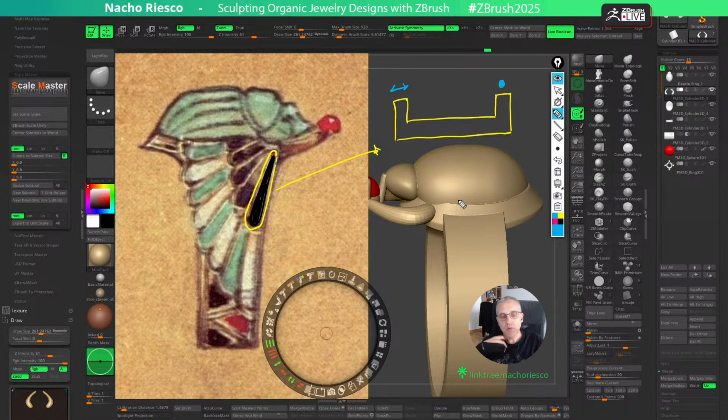For example, we are working with a 3D tool, as we are currently doing, like ZBrush. We are about to create a digital object that is going to be 3D printed in different ways. Today we have many different kinds of 3D printer technologies.